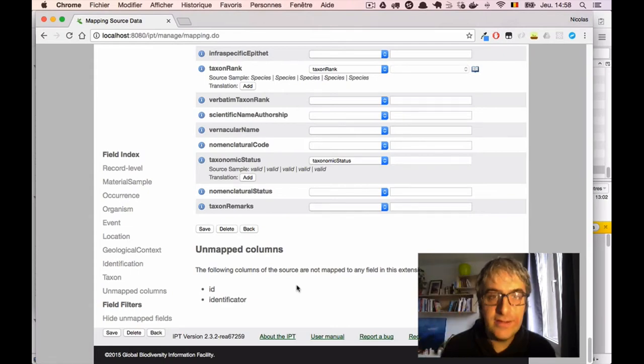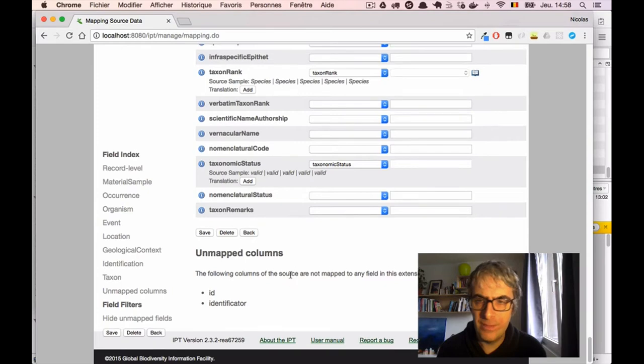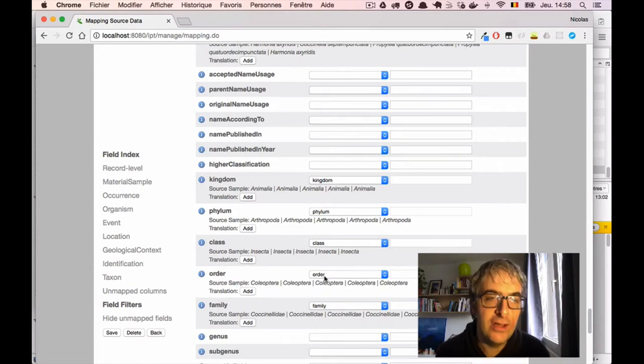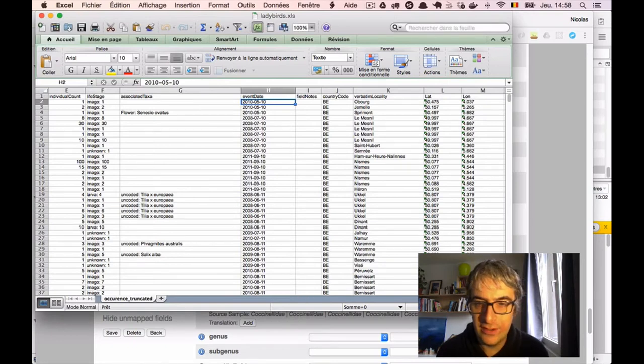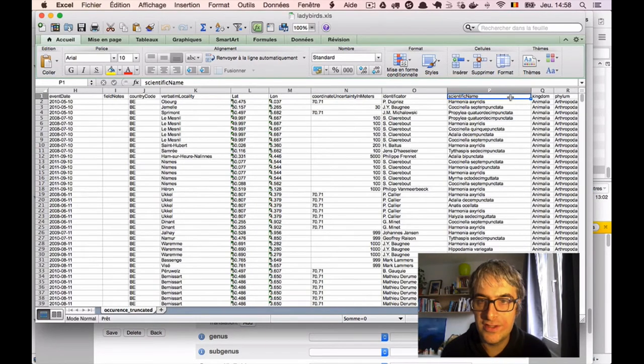One more thing. We have mapped only 2 columns manually previously, but the IPT told us there are only 2 unmapped columns, which seems a bit strange, but it's not. Let me show you. For example, here I have a Darwin Core term called kingdom. But in my source Excel file, I also have a column called kingdom, with just the same spelling as the Darwin Core standard.